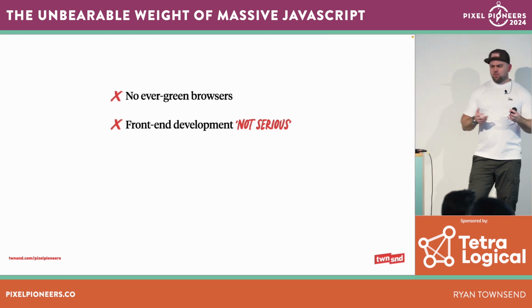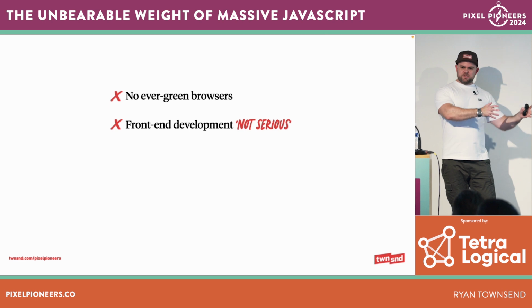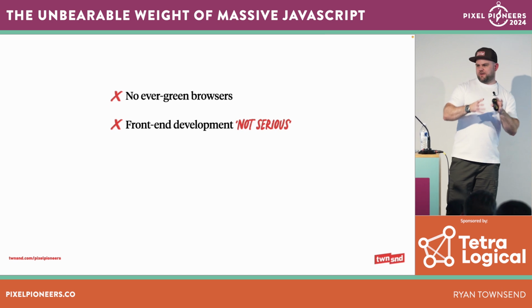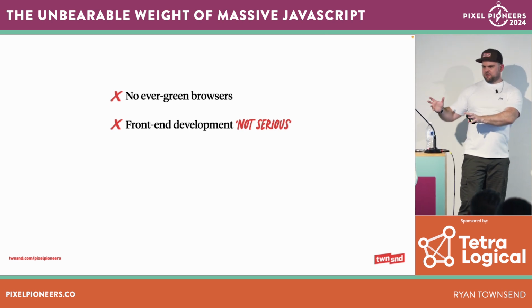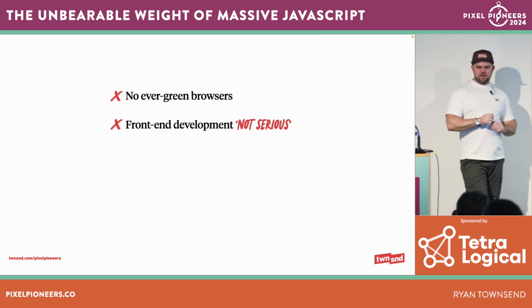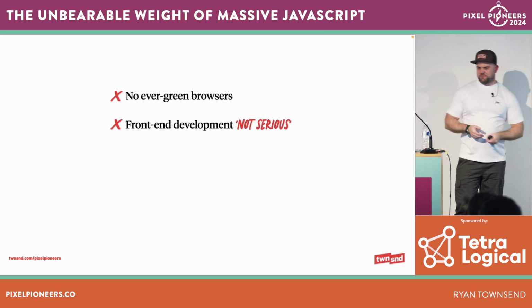Front-end development wasn't really taken as seriously, certainly not as today. We had web designers who were mostly focused on the design side and may have come from graphic design, and they might know a bit of HTML and CSS. And then you had the web developers who dealt with all the back-end stuff, and they might lean into the front-end piece as well. So there's a bit in the middle where they met, but no one was really employed just to handle JavaScript effectively.